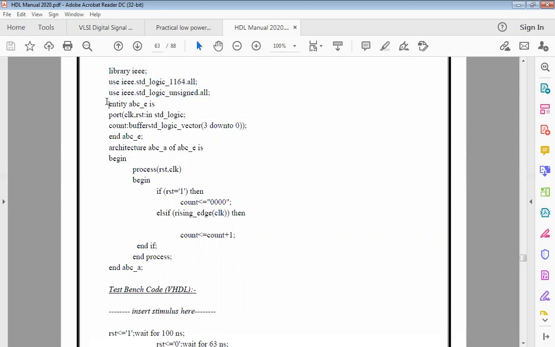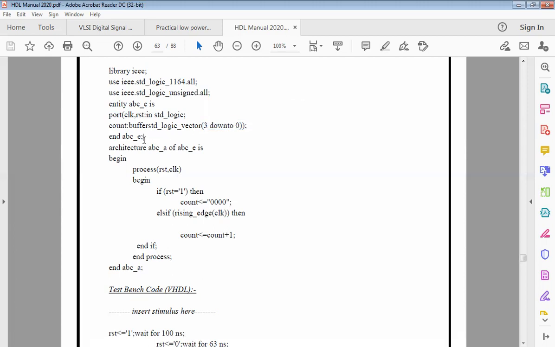So entity, right, we're just naming it as abc underscore e, and then port, right? All that is given here inside the port, and the count buffer, 3 down to 0, so which means it's going to be a 4-bit.